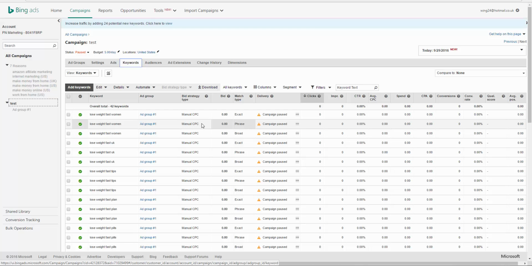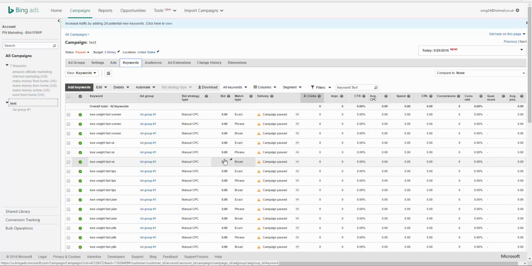Now this is important to remember: that is not to say at all that you are going to pay 80 pence per click. That just means that is the most you're prepared to pay per click. You could end up still paying 10 pence or 10 cents a click. Just because it says 80, it does not mean that is what you're going to pay. In fact, I never ever pay 80 pence a click. Most of the keywords that I bid for, I end up paying around 25 to 45 to 50 pence a click, and that is even before I've optimized my campaigns.